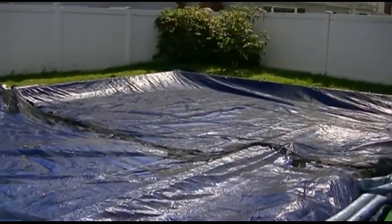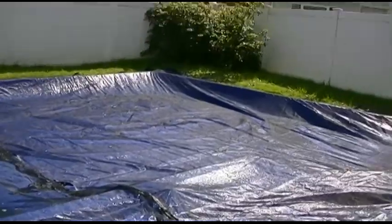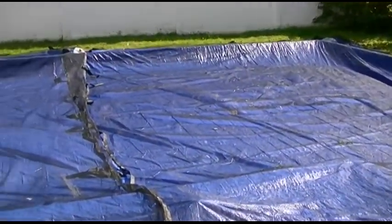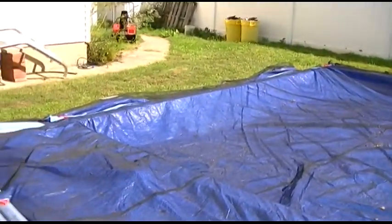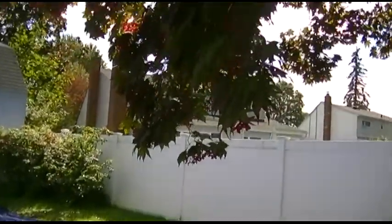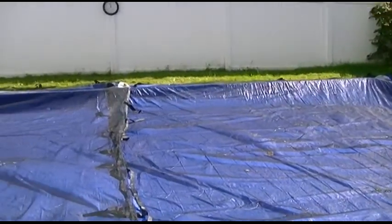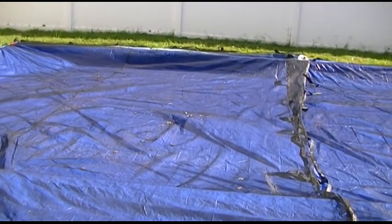The finished pool. Done for the season. We had a nice summer, nice and hot, a lot of good pool days, went in the pool a whole lot, so can't really complain. It's not actually too bad out now, but the water was just too cold, so that's it. It's all done. Just got to clean up a little bits and pieces, and that's it.